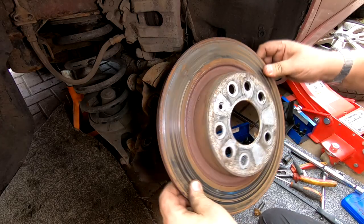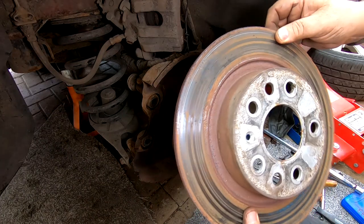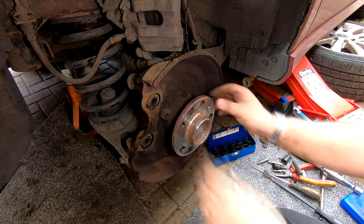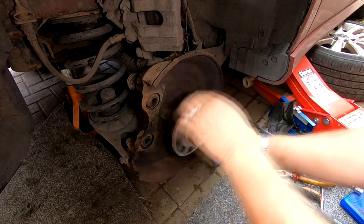Now, hopefully, there we go. Off comes our disc, which we'll discard, and put our new one back on. Before we do that, I will just check this hub again. There is no play in it. We've checked for that. We've checked that the hub's running nice and clean.